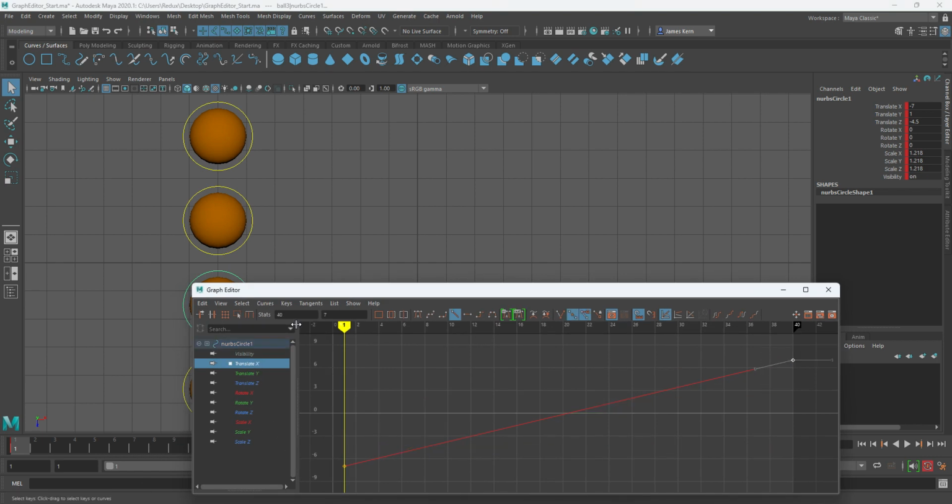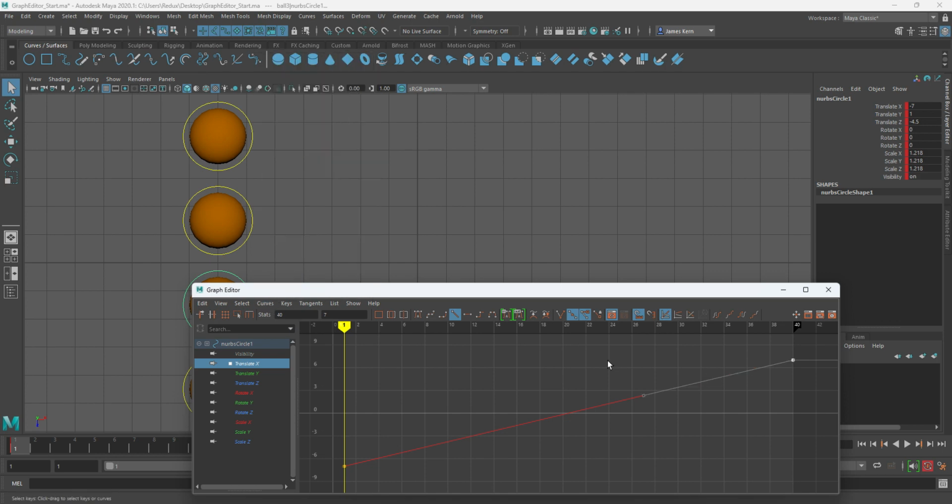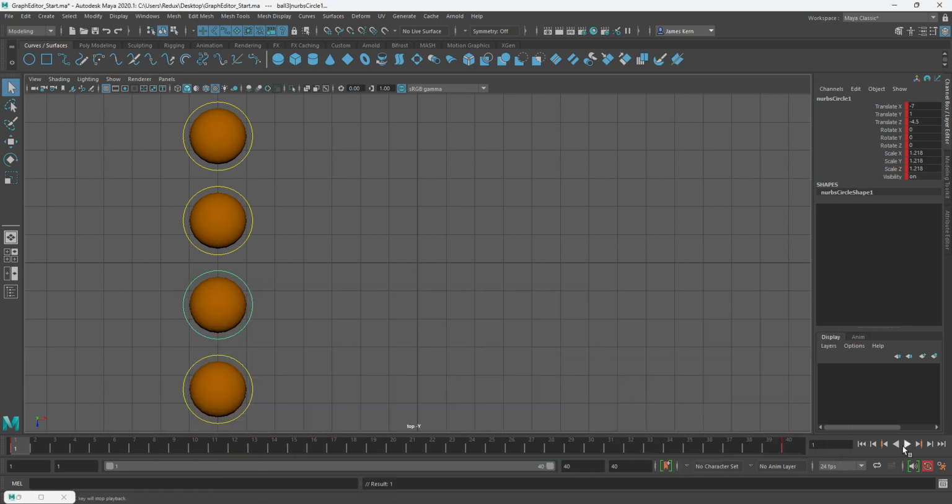Now we can do this one, which will be ease out, Translate X. You might have to change Curves, Weighted Tangents on every single one of them, but that's okay. Then we just make this horizontal, and this one's ease out, so it's the same principle as ease in, just on the other side. We make this horizontal, then select this, hold down shift, pull it out, and then we can check this out.